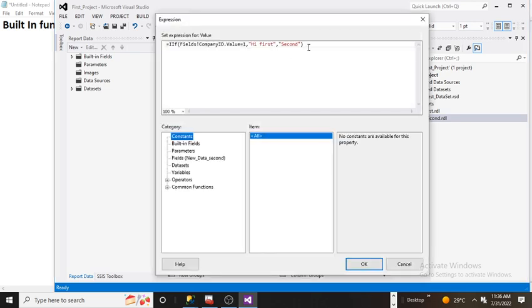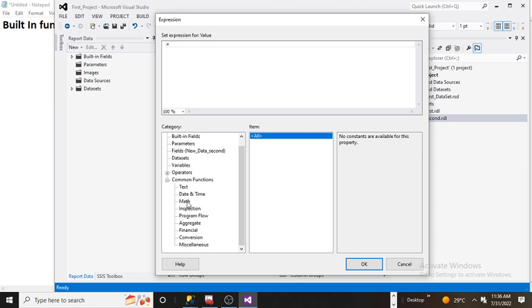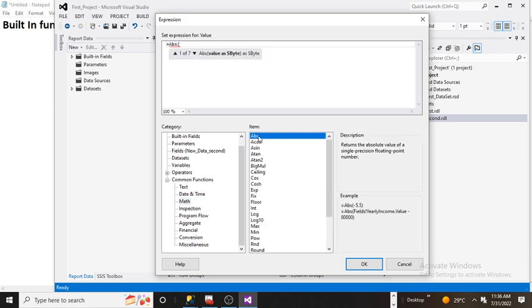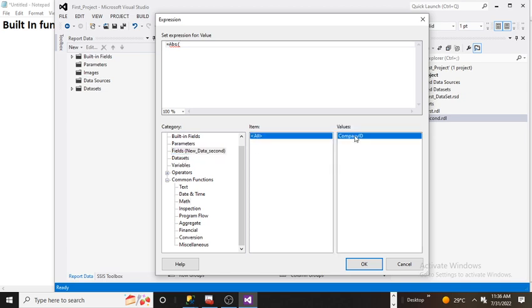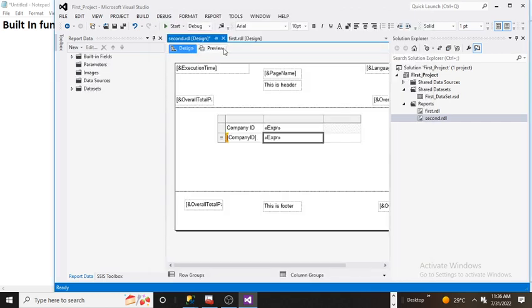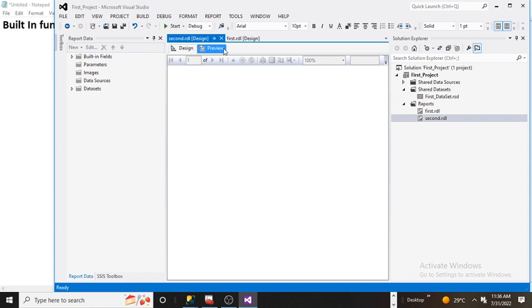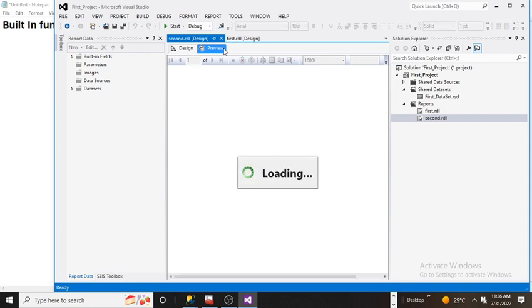Likewise, for example, let's say I have some absolute value where I basically have some negative and I want to convert it to positive. Then what will I do? I will go to the common functions. This is related to math, so I will simply select Absolute. So see, this function appeared here. It will show you all the respective formats. I'll simply select the field's value here and close it, and let's see what happens. It won't give you an error, but it will show you the absolute value, but actually it is already absolute.